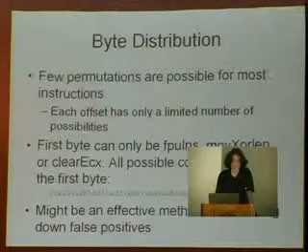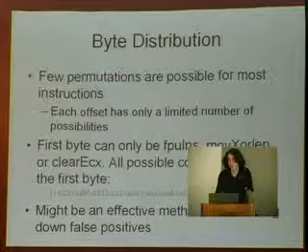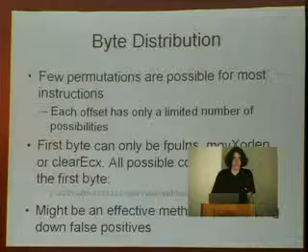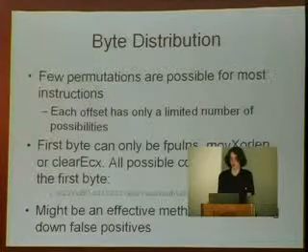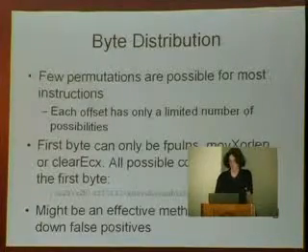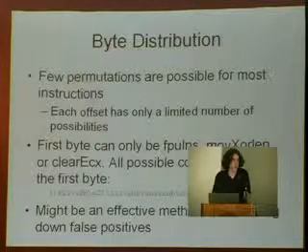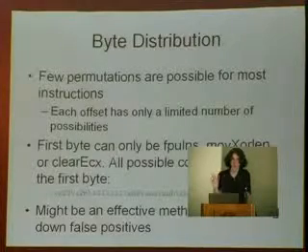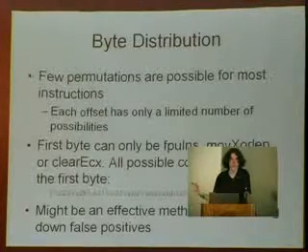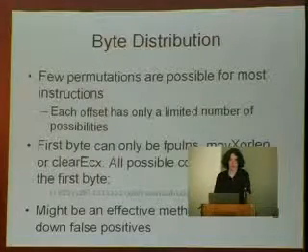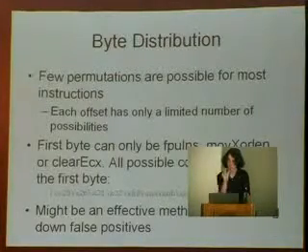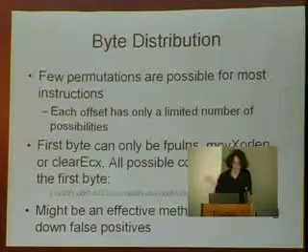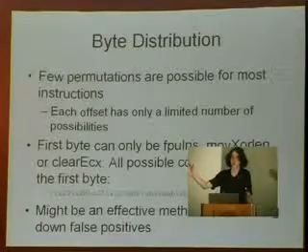And now the question is, can we do this for each byte offset in the encoder? I mean, is this really going to give us a lot more capability to fingerprint this? We know that these byte offsets have only a limited possible amount of permutations to occur in each byte offset. So the question is, can we do this for each one and actually have a small amount of results? Or is each byte offset in the encoder likely to have a bunch of possible instructions, which doesn't really narrow anything down?